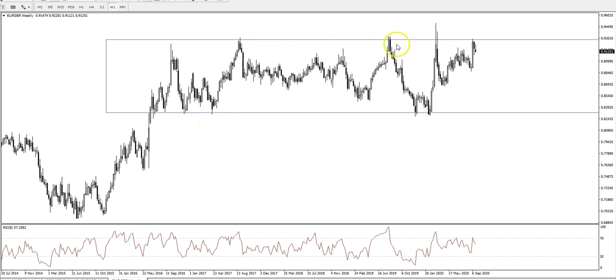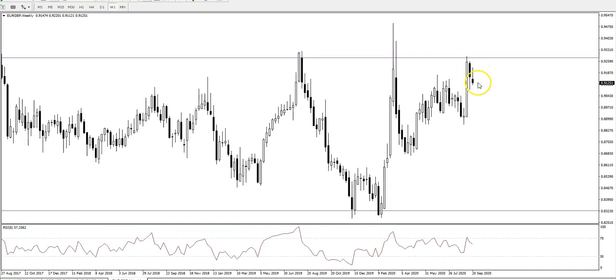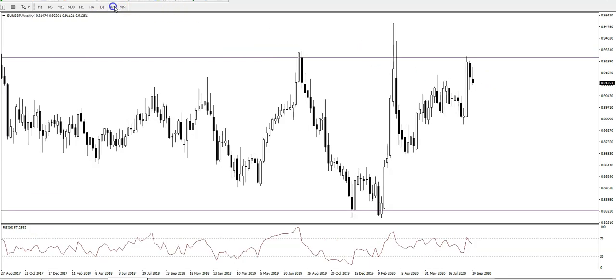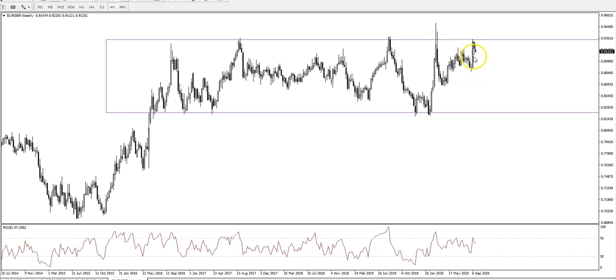What I was waiting for was for price to come up to the 0.93 level. It did 2 weeks ago, and now it's giving me a nice little setup. What is nice is the week that just closed recently is now a very nice inside bar. Going to the daily chart, it is looking very nicely to go short. As a range trader, well, as a range strategy, sorry, all I do is trade it when it's to the top, and I'll trade it when it reaches the bottom.